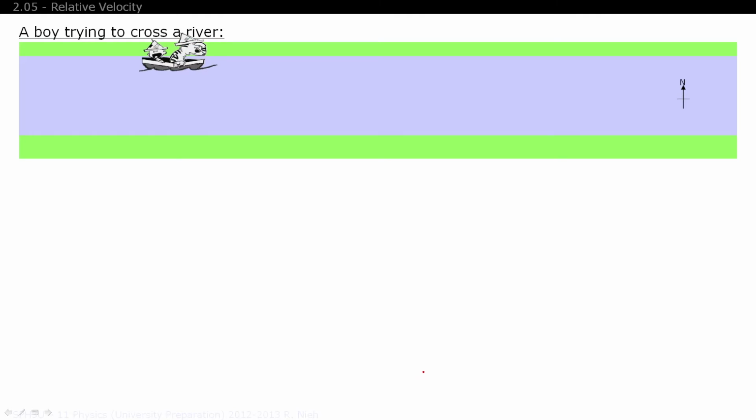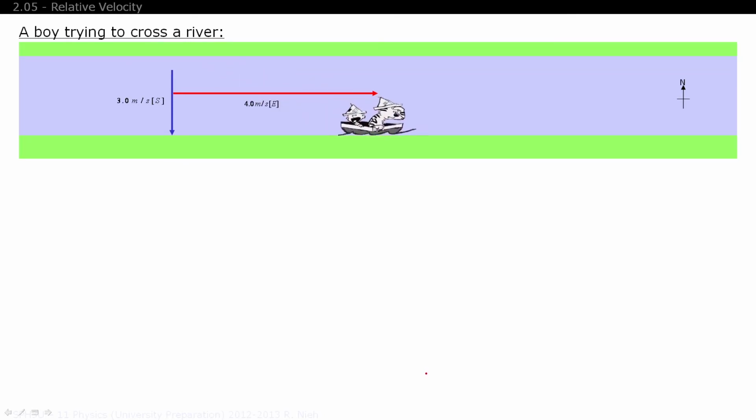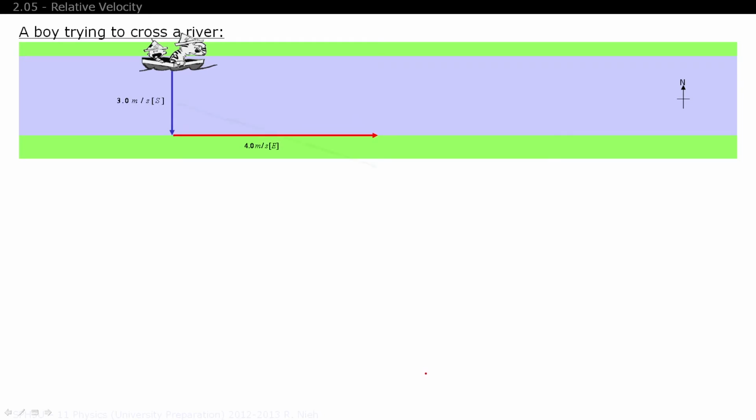Here's a two-dimensional problem. Let's say you're trying to sail directly south, and you're able to paddle at 3 meters per second. On this particular day, the river current is drawing you towards the east at 4 meters per second. Consequently, you end up sailing in this diagonal path. To solve for that diagonal angle, what you need to do is connect these two vectors from head to tail and draw your resultant vector pointing to the head of the last vector drawn. Luckily, in this case over here, it creates a right angle triangle, so we could use the Pythagorean theorem in solving it. But before we get there, let's break everything down into its horizontal and vertical components.